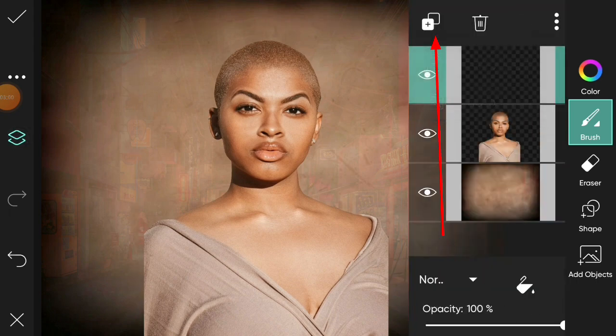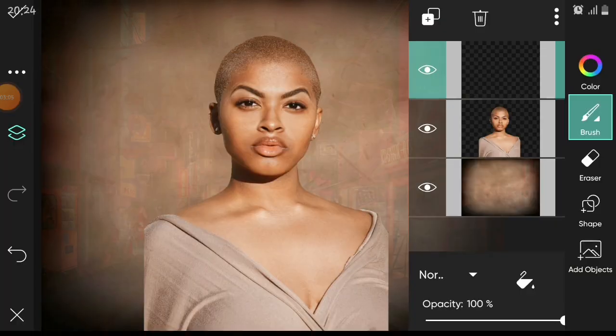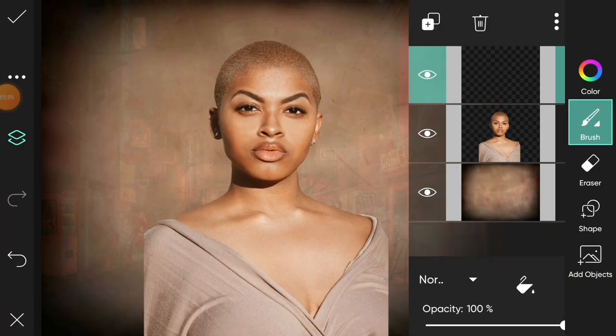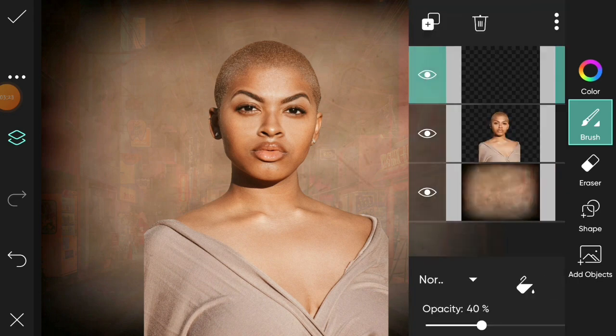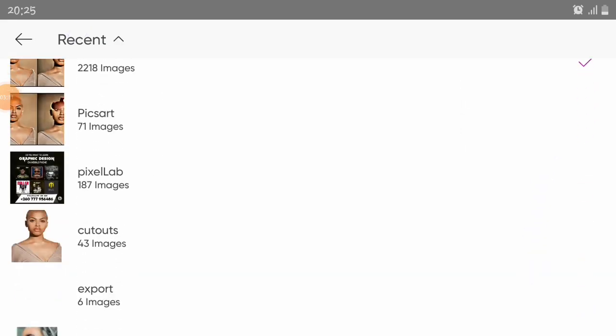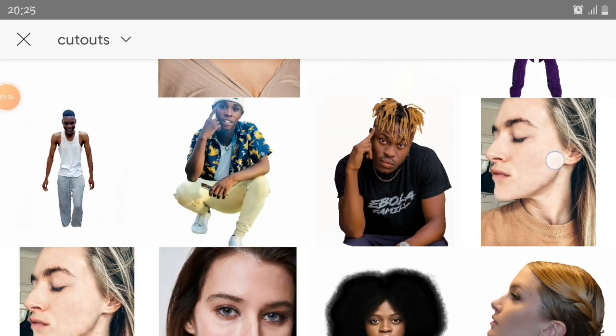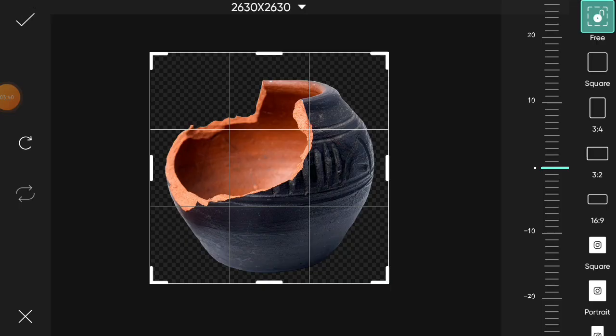I'm going to add another empty layer and go to add object, add photo. Then I'm going to choose this clay pot that I want. Sorry, right now I have to reduce the opacity first. I'll reduce the opacity of an empty layer and then add objects. I'll go to layer, add object on the empty layer, which has a reduced opacity. All right, so I'll go to my gallery and look for this. Yeah, it's in this folder. This folder is where I kept my cutouts. All right, I'm looking for this one.